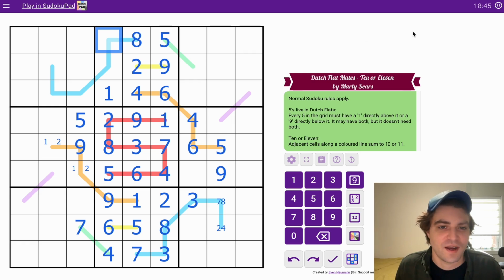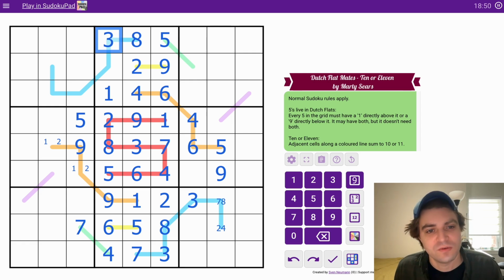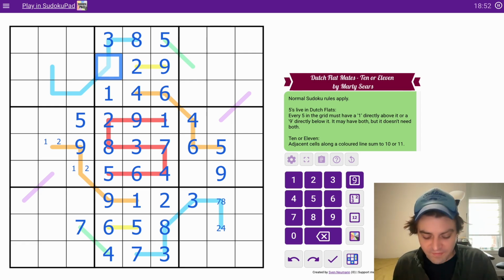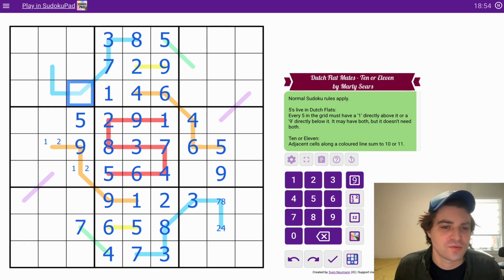8 is going to pair with either 2 or 3. There's only one thing left to do. It's 3, not 2. If it was 2, it would have rhymed, but it doesn't. 7 is the missing number. This adds to 10 with the 3. Now we have 7. 7 can pair with 3 or with 4.